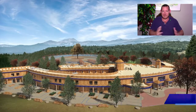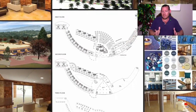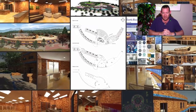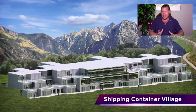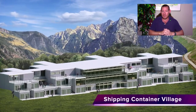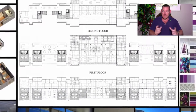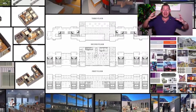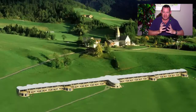We think this idea of highest good living models is pretty important, and that's why our all-volunteer, 100% unpaid non-profit organization and team are creating this. We want to live this way and we want to help other people live this way. So we're creating the open source tools, tutorials, resources, and do-it-yourself instructions for all aspects of the highest good living models so that people can implement them as either the complete teacher demonstration hub or as individual components, integrating those they like into their life.